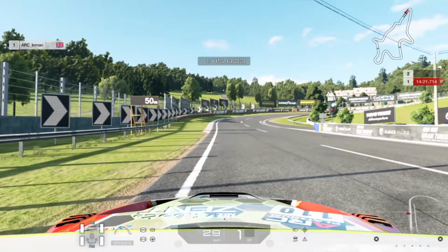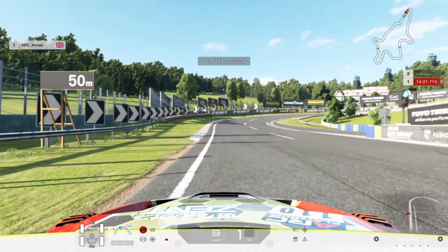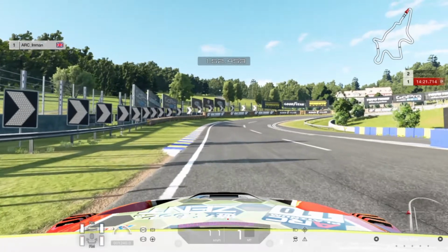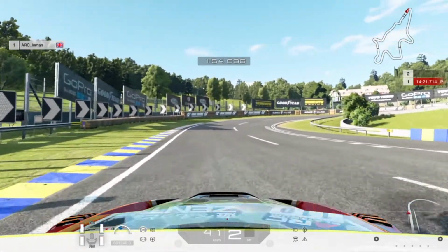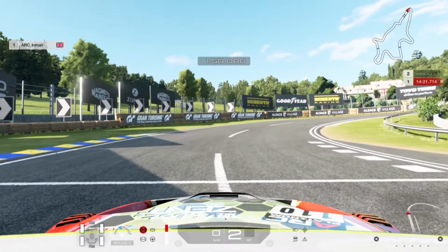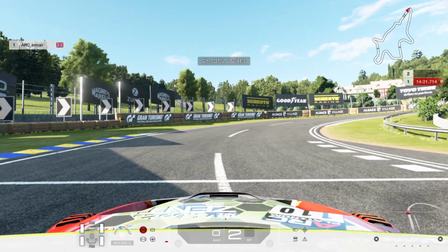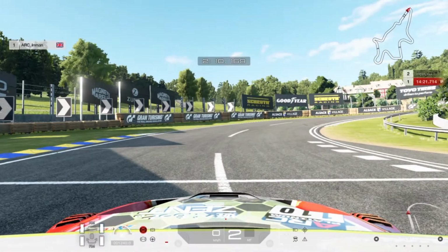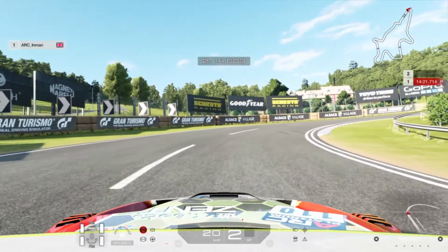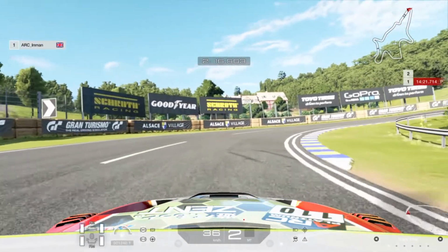Turn one is very simple. 50 meter board, right on the 50 meter board. But as we brake at the 50 meter board, we're going to go towards the middle of the track. And by the time you reach this pit exit line that goes across the track, you should be dead in the middle of the track. So you should be just on this point, this crosshatch, crosshair, whatever that's called. That's going to be your aiming point for turn one, and then we're going to stay very tight.